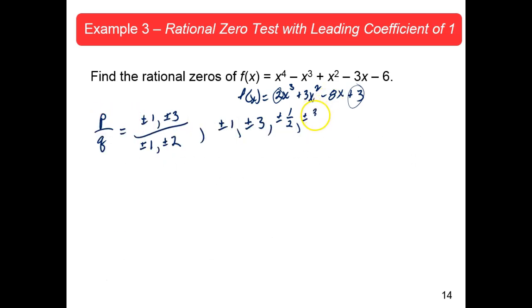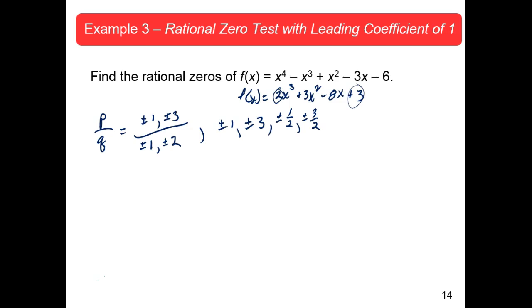Plus or minus 3/2. Okay, so we're down to 4. Not much worse off than we were before, except some of them are fractions. Okay? Now, what do we do next? Where would you begin? Of all those. I know some of you want to go right to negative 3/2, right? No, not yet. Let's see what we can get.